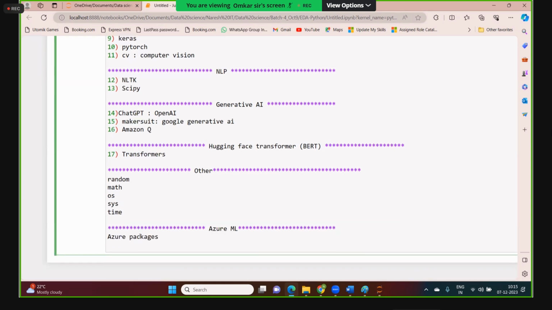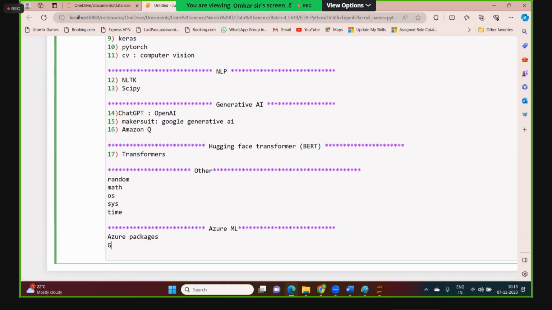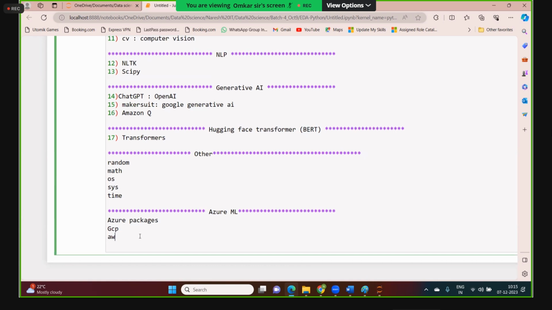In the same way, Google GCP packages, such as Vertex AI, will be there. And AWS SageMaker packages will be there.